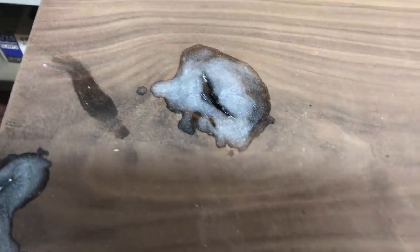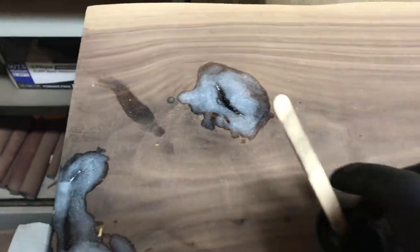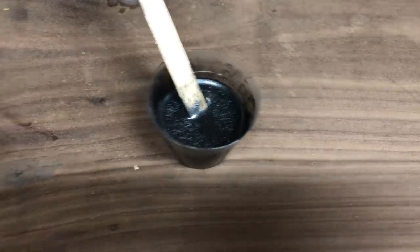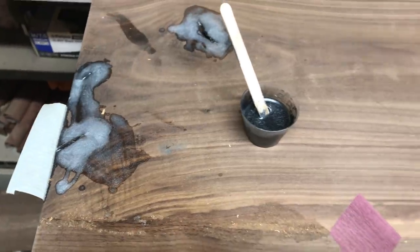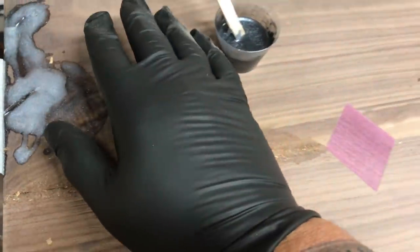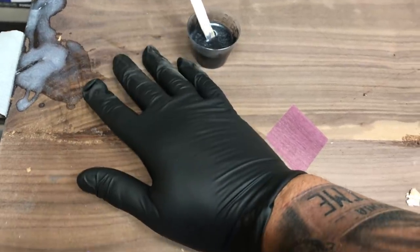Okay, so this is dried up now, but I've lost some of the resin. It does happen, unfortunately. I did seal it up, but it just seems to have escaped through there anyway. But what I thought I'd do now is change the colour of this, and not go with the white but go with some black actually. I think the black might look a bit better. So I've knocked up some black anyway. And if there is a little bit of white in there, I think that will look quite cool still. So I'm going to put some of the black in now and let this set overnight.